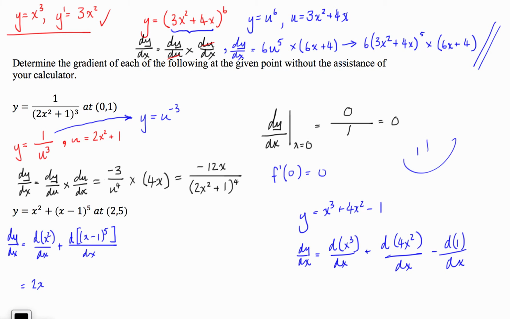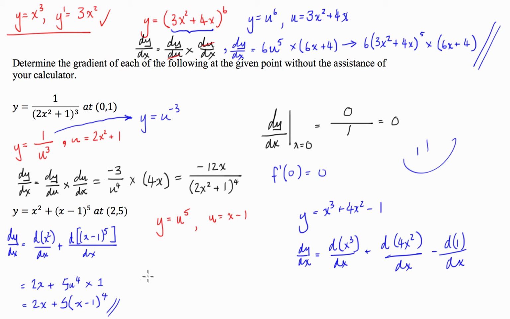Now let's take this one over outside. So we have this x minus 1 all to the power of 5. Well, our outside function is going to be y equals u to the power of 5. Hopefully that's quite easy to see. And we can then see that our inside function is going to be u is equal to x take 1. So when I'm differentiating this part of our function, this is going to be equal to dy/du, which is 5u to the power of 4, times du/dx, which is just 1. Cool. So what I can then do is substitute all this in. So this is going to be equal to 2x plus 5, put u back in, (x take 1) to the power of 4. And that is our derivative.